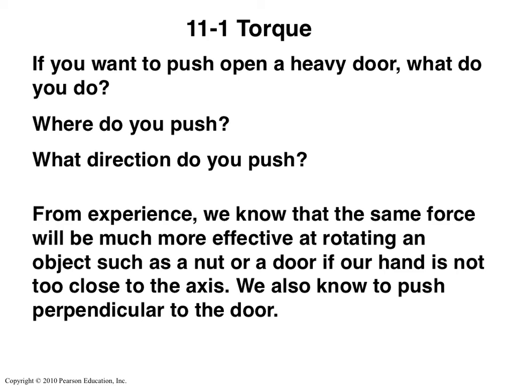So that's what we call axis of rotation. This is where the hinges are, and it rotates about this vertical line. This is an axis of rotation. Okay? And you all know this. Even if you're a little kid in kindergarten, you know this. We just need to quantify what you know. That is, you push as far away from the axis of rotation as possible, as far away from the hinges as possible.